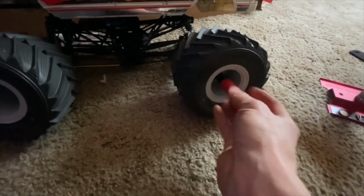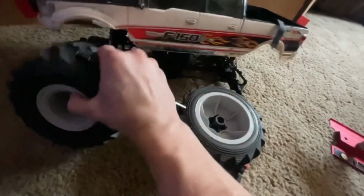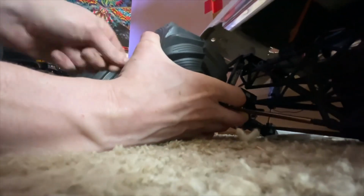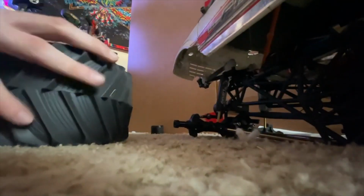I am waiting on a phone call, so we'll see how that turns out. Still on there a little ways, I guess. Let's see if we can get that off of there. Alright, I'll hold it in there like that. And then spin it. There we go. These are some chonkas, aren't they? Good sized tires. Alright, let's slide that guy out of the way. Jeez, big tires. Alright, we're gonna set those aside.